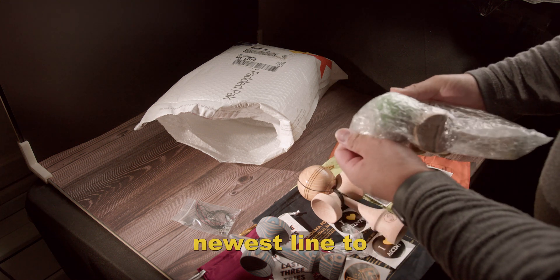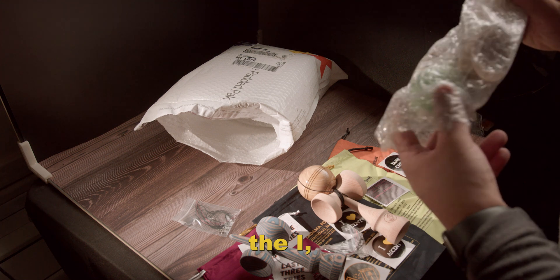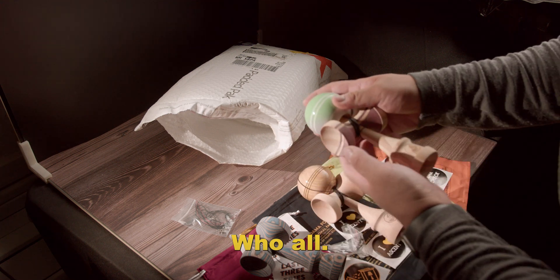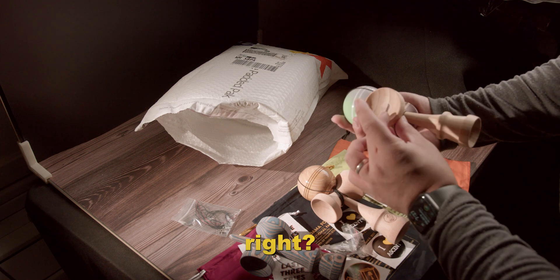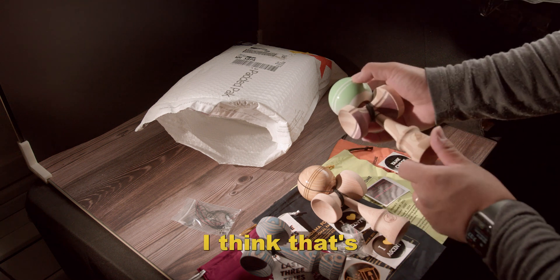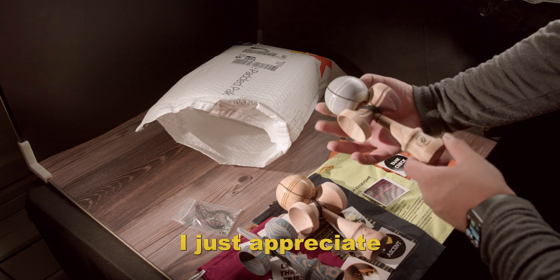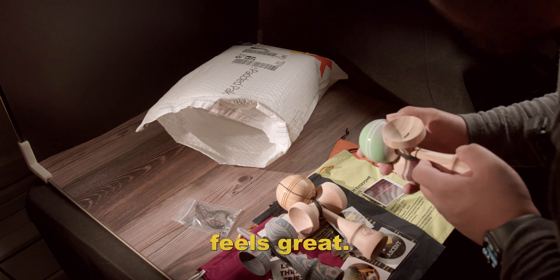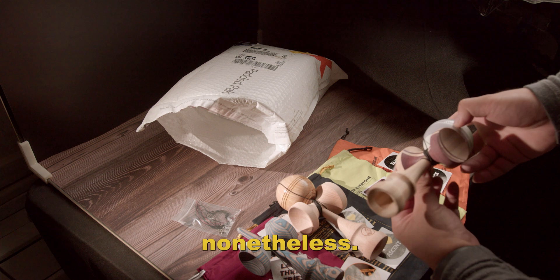This is from their newest line too — it's the green gray. Green gray with... I think it's a splice. Look at that, the paint is good. Look at the ken — doesn't that ken look so good? I think that's part of the Ascent. I'm sorry guys, I don't know what the different lines are. I just appreciate the kendamas for what they are. This is really cool. The paint feels great. That splice looks funky but you know what, I love it nonetheless.